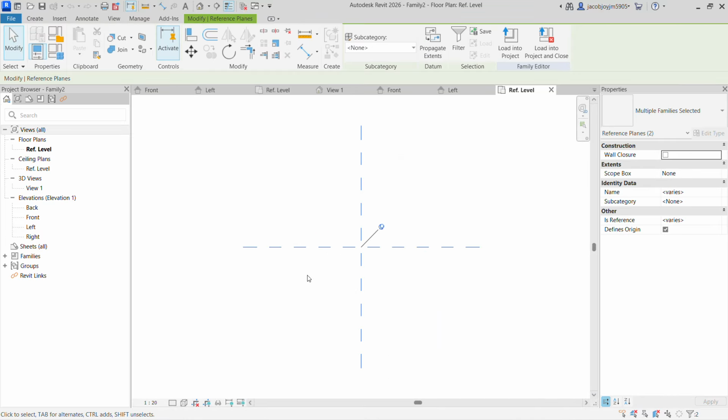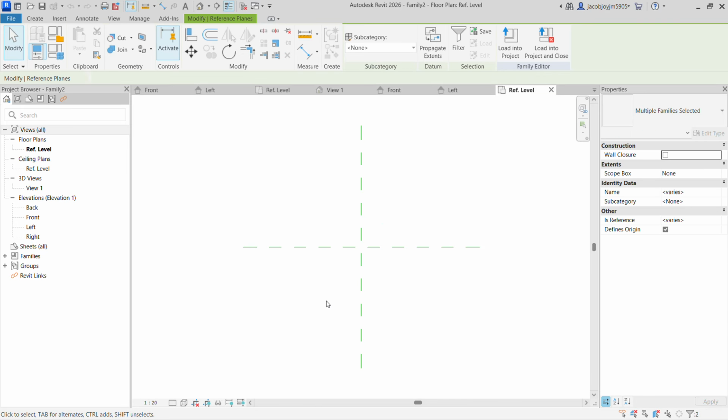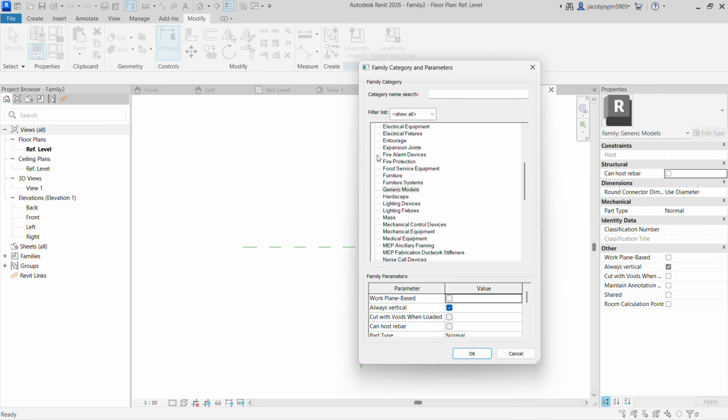So now you can see here, same as the previous one. So we have the reference plane, and this is the origin of the family, family category, and parameters. Click here, and you can see here this is a generic model category, and it is selected, and family parameters.